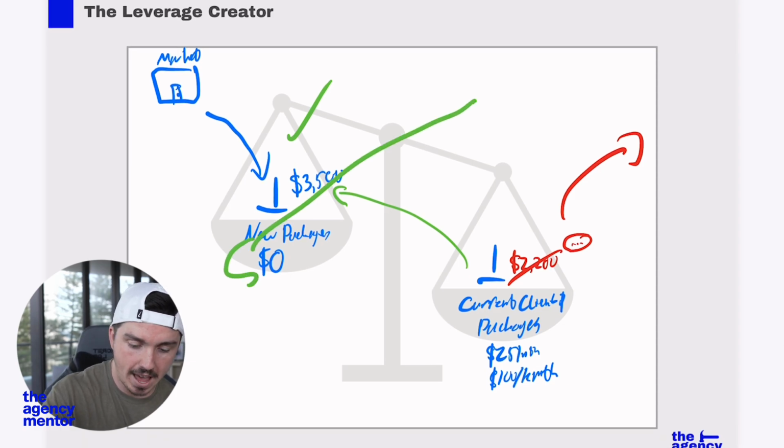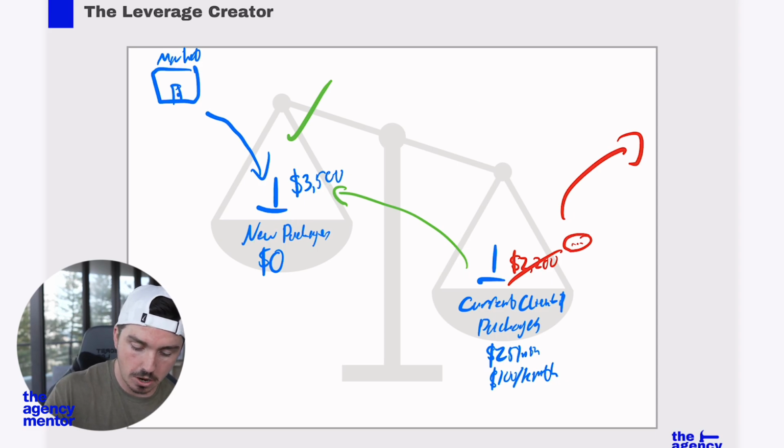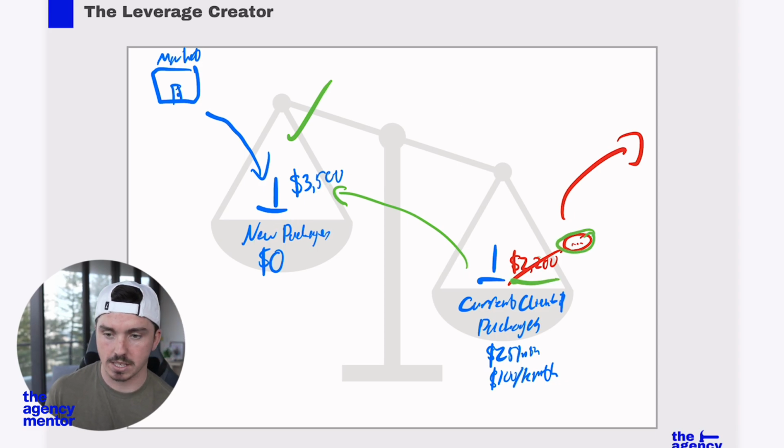So now we have money already in. So when we go over to this client and we say, hey, can we talk about your price? And we want to make sure we're delivering the best service. And for us to continue to do that, a lot of our infrastructure's changed and we want to make sure that we're driving you the best result. The way that we know how to do that is we've created this new package. We want to move all of our clients onto it. It's going to be delivering you ABC things.